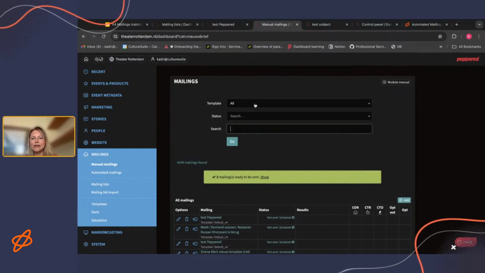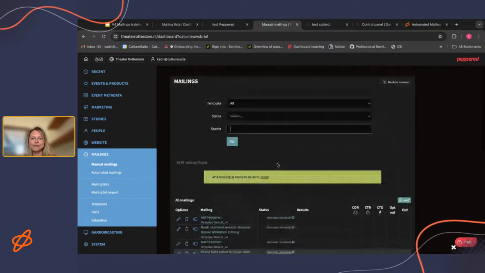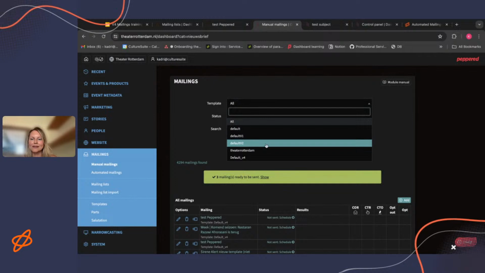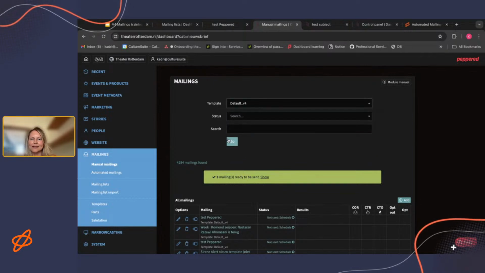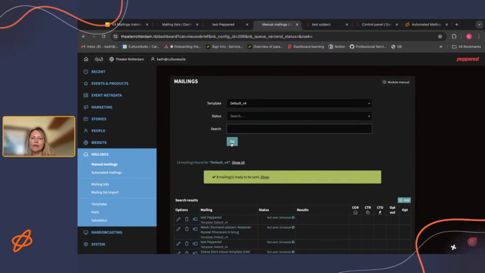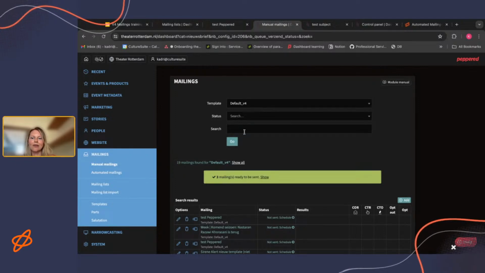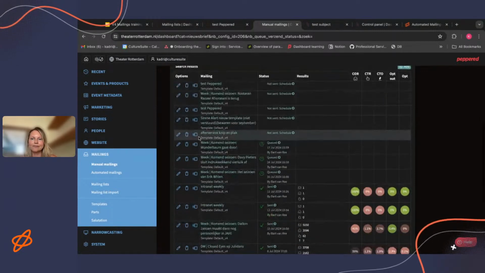First, you'll see how to filter the mailings in the dashboard. You can pick them by templates. In this case, we might want to find all the V4 templates, all possible statuses, and by the name of the mailing, the title of the mailing.